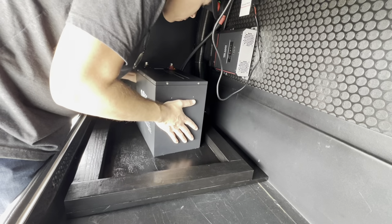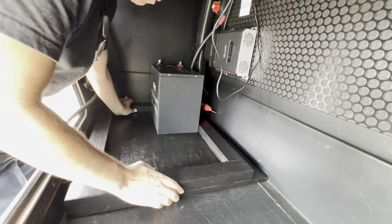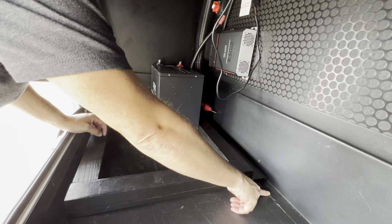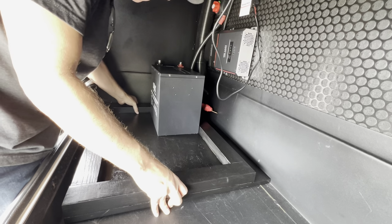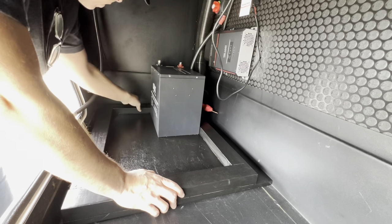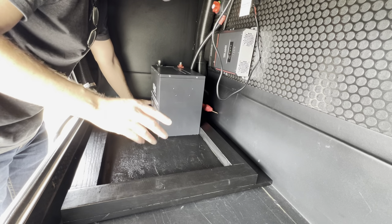So we're gonna put this one here first to see how it sits. There you go. Now I gotta decide where I want it. If I want it all the way to the end, because these at the end have a little gap. I don't know if you can see it here, but around have a little gap. I don't know if I want it on top of the gap or if I want to roll it a little bit. Let me see. There you go. And I want it flush with the back. That will be better probably. So it's probably like an inch separation from the wall. But there you go. Now we got to put the second one, third one, fourth one, and see how that sits, okay?